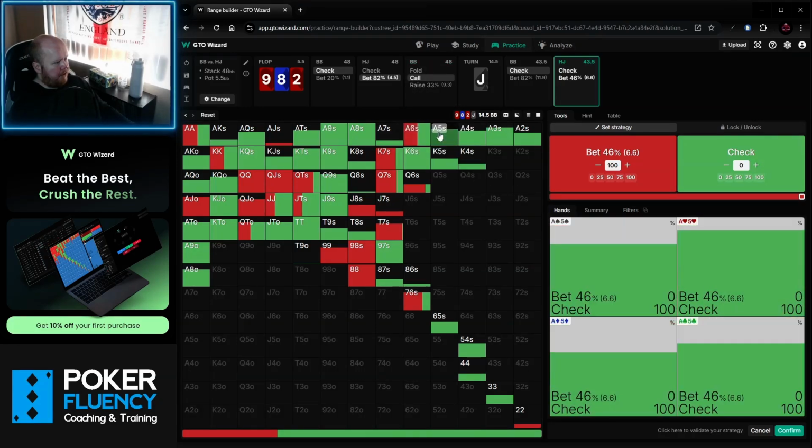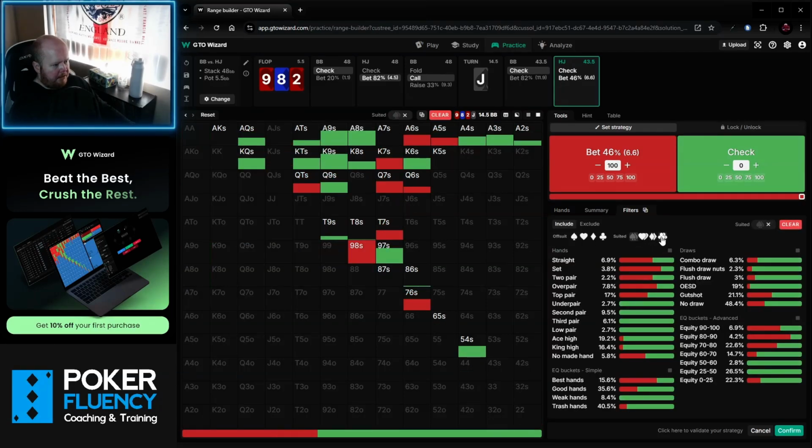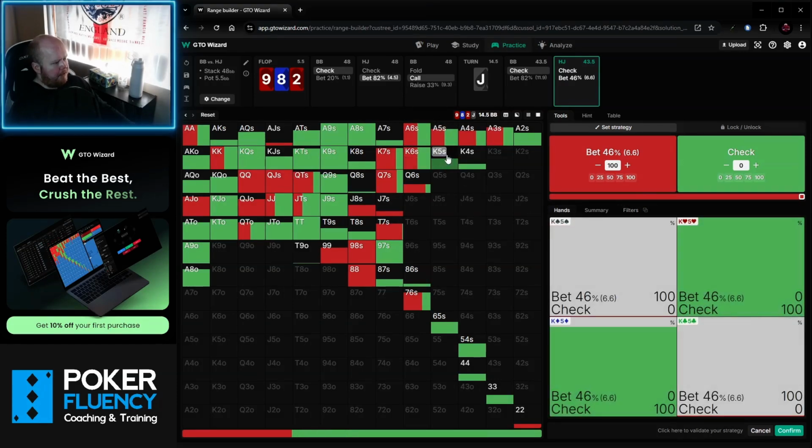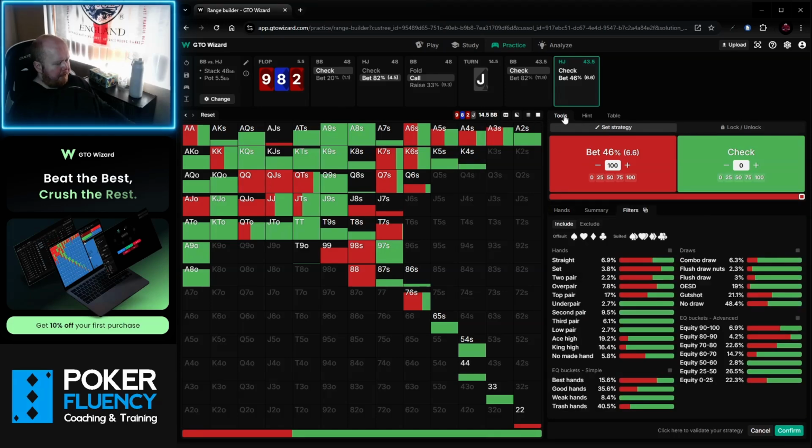We're going to put the spades and the clubs in the bet there. Let's see, spade, club, put those in there. And we're going to do the same with king 6 and king 5, just so that we can do something with those bluffs here. King 4 does not have spades, clubs, or diamonds in there for betting the flop.